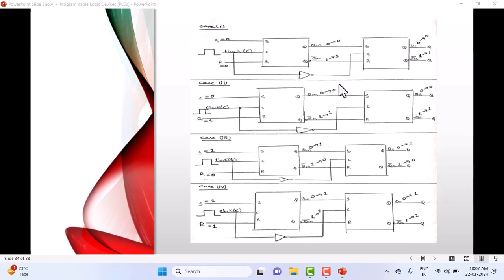Based on that, I can tell you that if S and R both are 0, let's assume that this is 1. What will happen here now? 0, 0, we know that it's a no change state, right? So the 0 will continue as 0, 1 will continue as 1. Understand it? And now when the clock becomes a 0, this will be disabled and this NOT gate will become enabled. That means this output becomes 1.